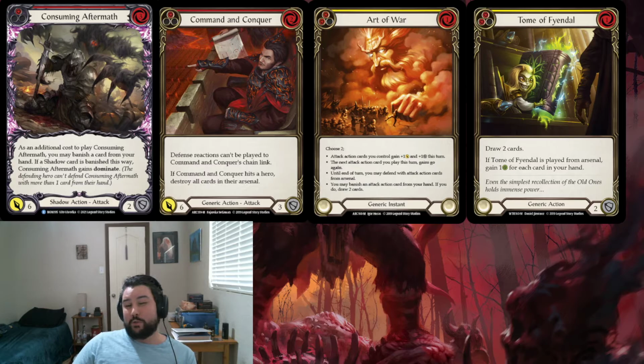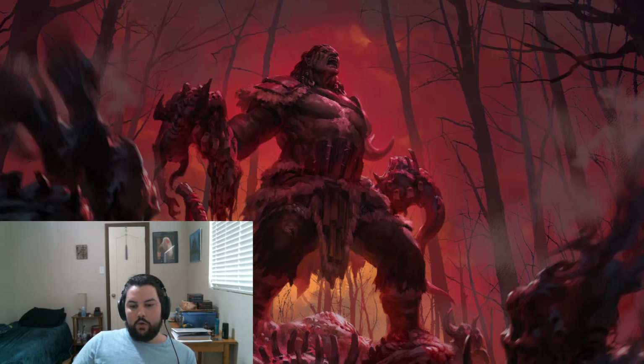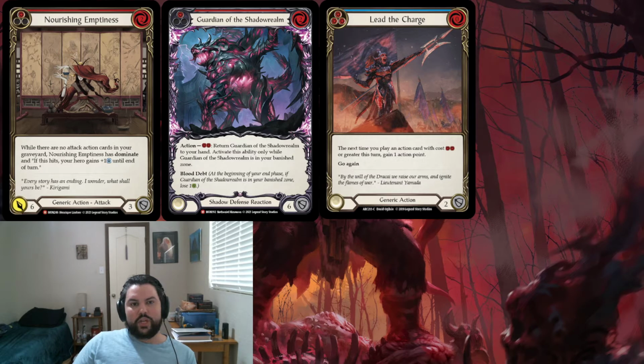And I pretty much will vote that Consuming Aftermath is just strictly better than Command and Conquer, specifically in the Levia build. Not in general. I think in general, Command and Conquer is just better, but in this specific build, I think Consuming Aftermath is better. Now, lastly, guys, we're going to be talking about 3 underplayed cards.